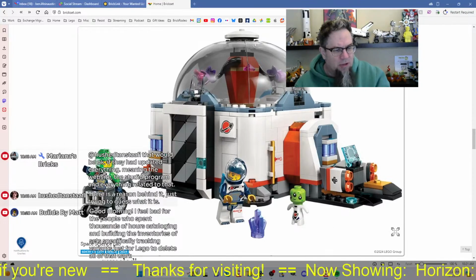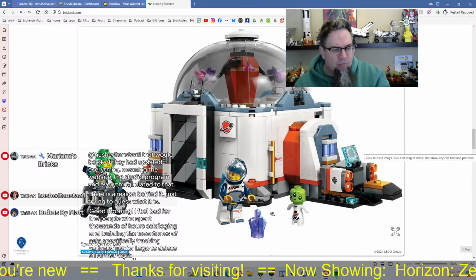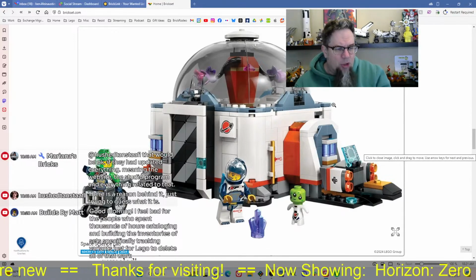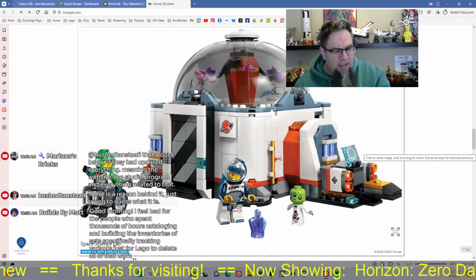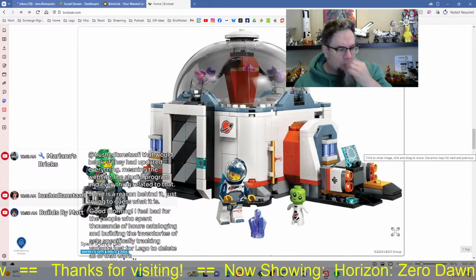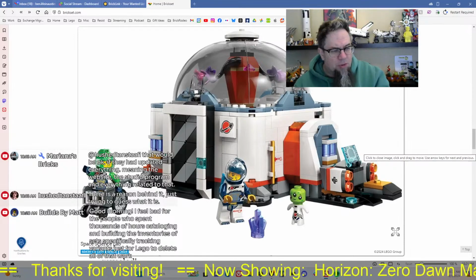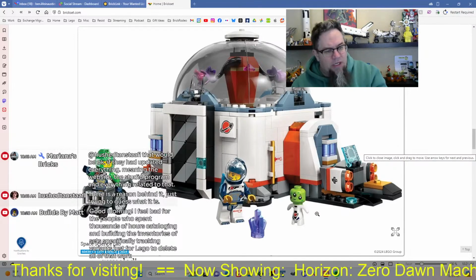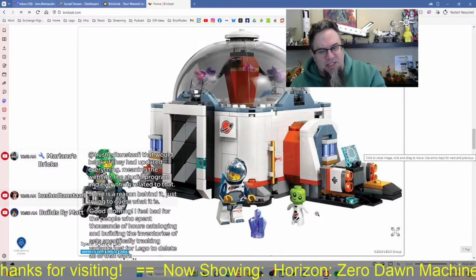So that looks pretty cool. Some sand blue in here. That's pretty neat. We've got these weird alien guys. I think these are new prints. These look like little, hey, we're your friends in space exploration kind of thing.